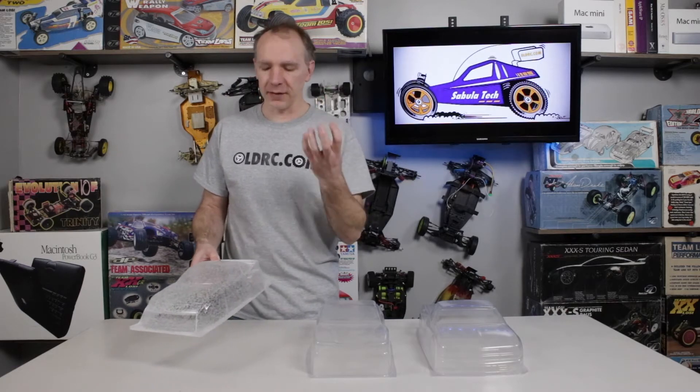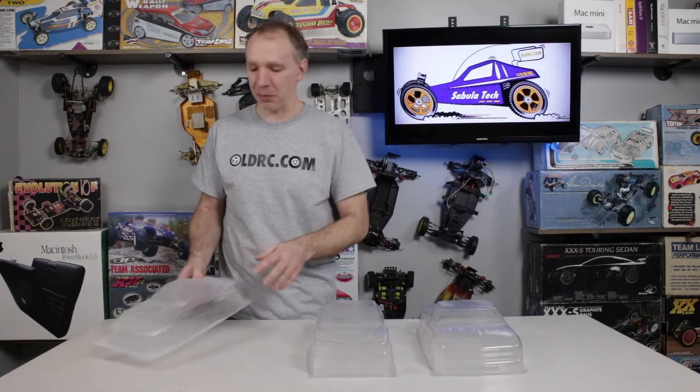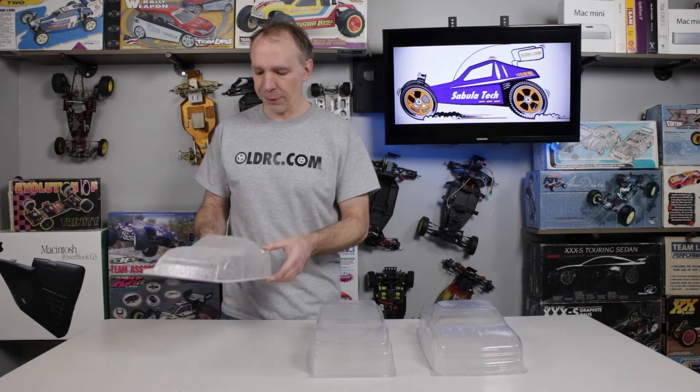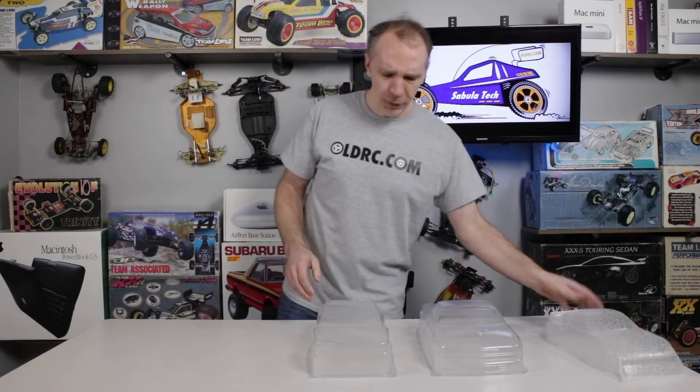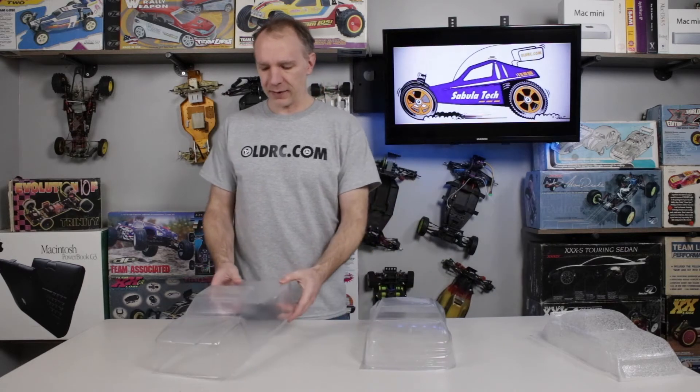It kind of has a cool effect — if you could harness it you might get an interesting paint effect, though the windows would unfortunately still look bad. You could probably cut those out and put some plastic in there. That was our very first run; we actually use it now as a protective cover for the mold in storage.